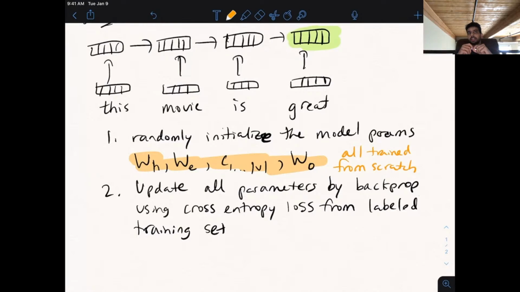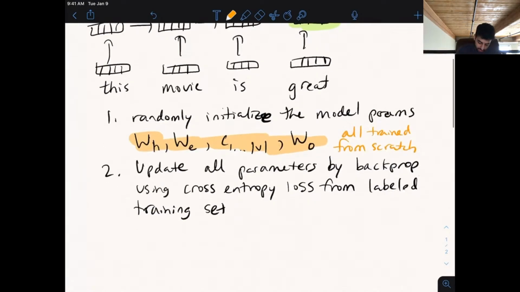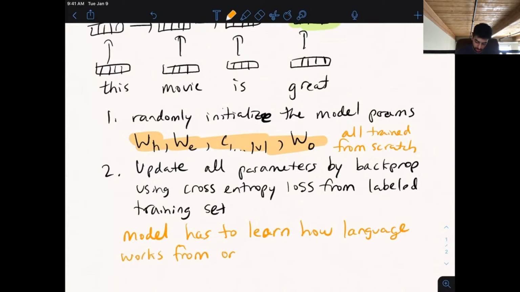The model has to learn how language works, right? Essentially, it has to learn all of the important properties of language from only a small labeled data set.